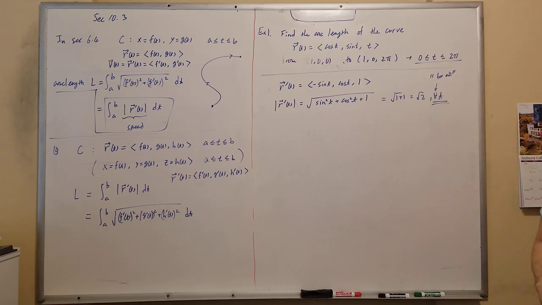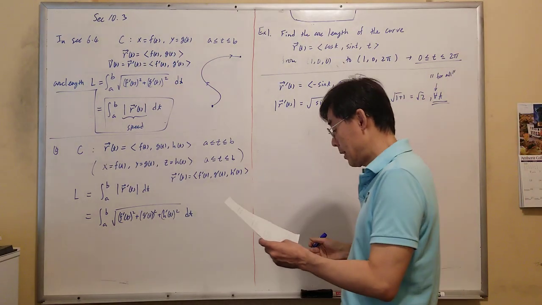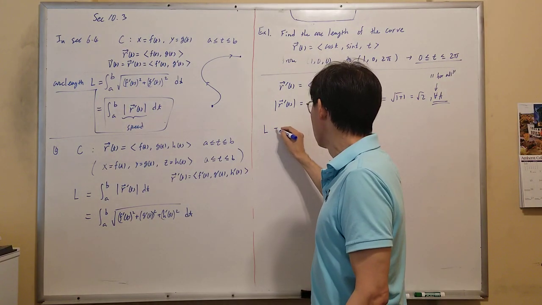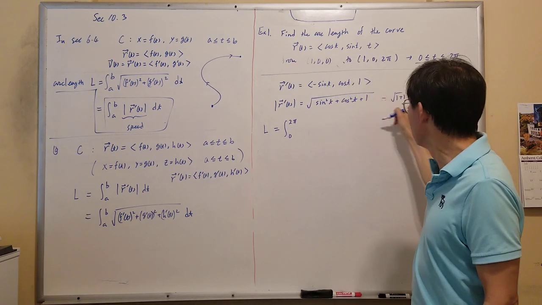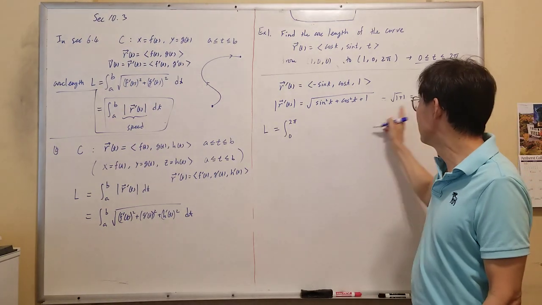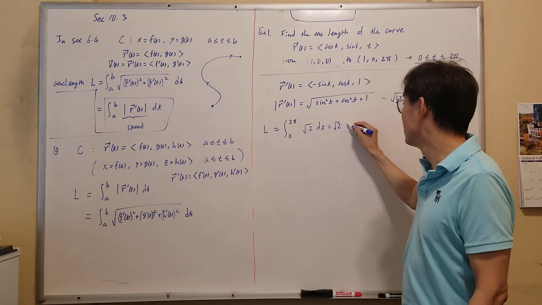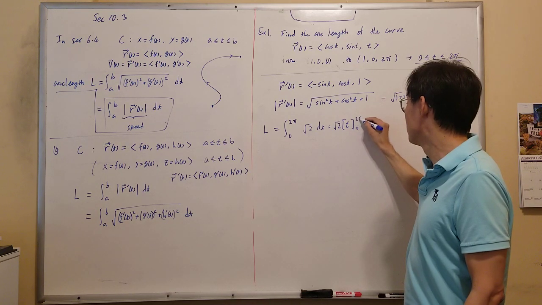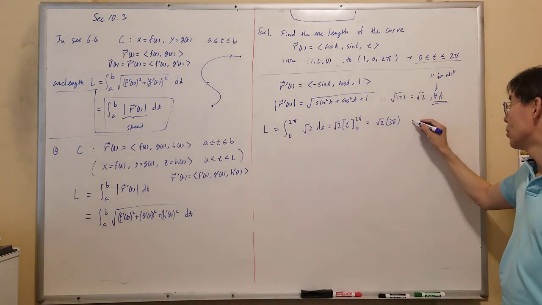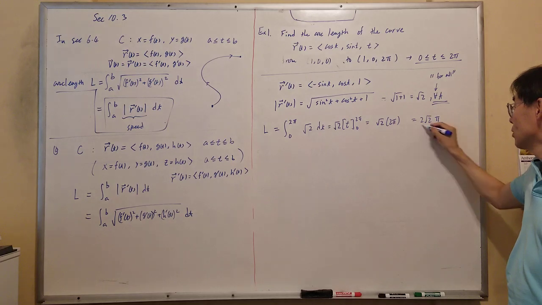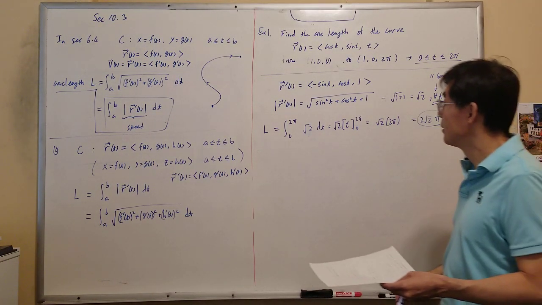Okay? The upside down capital A means for all. So, our arc length, t runs from 0 to 2 pi. This one, the magnitude of the velocity, the speed function, is a constant function in this case. So, integral from 0 to 2 pi, square root of 2 times 2 pi minus 0. Or a lot of times we might want to write it this way. Same thing, 2 times square root of 2 times pi. Okay?